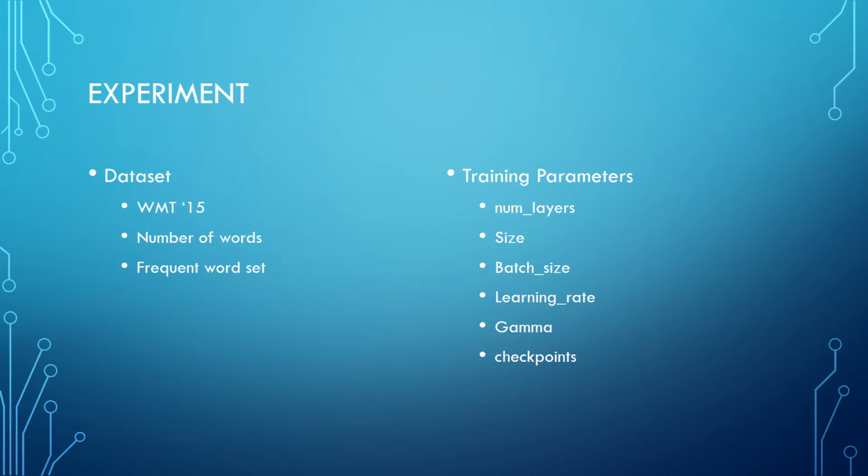After tokenizing the words during training, I used 40,000 of the most frequently used words in each language to train my encoder and decoder. Any word that is not included in these 40,000 words is mapped to an unknown UNK token. Now, the training parameters I used when training my autoencoder were 2 layers of 256 with a batch size of 64, to ensure that each side, the encoder and the decoder, was trained the same using the same data set.